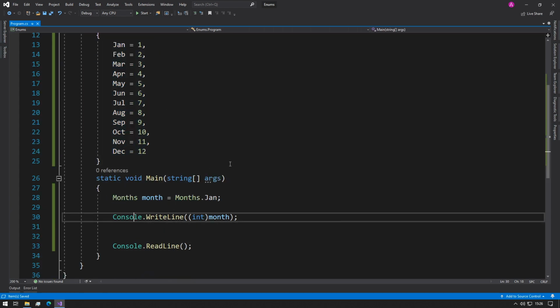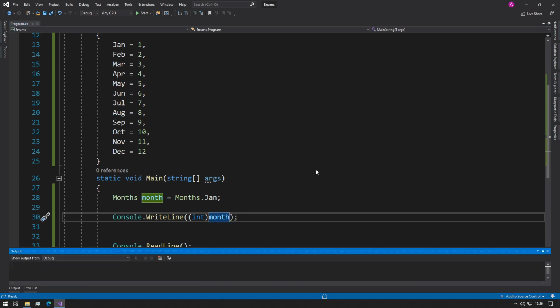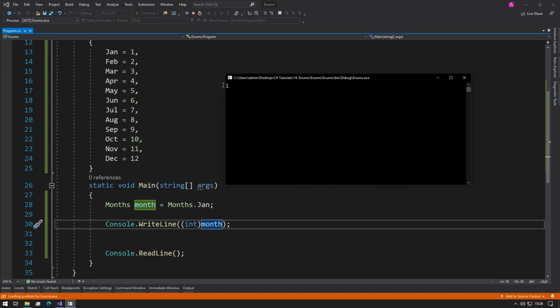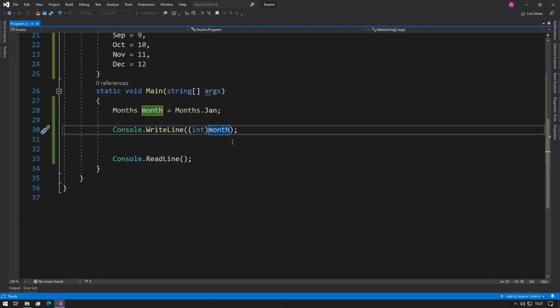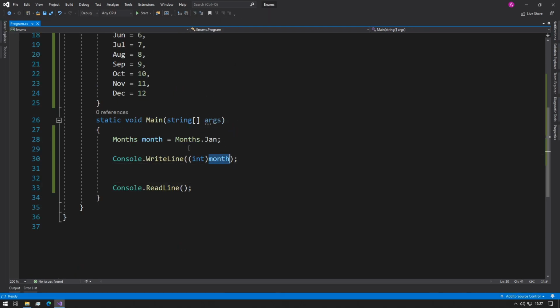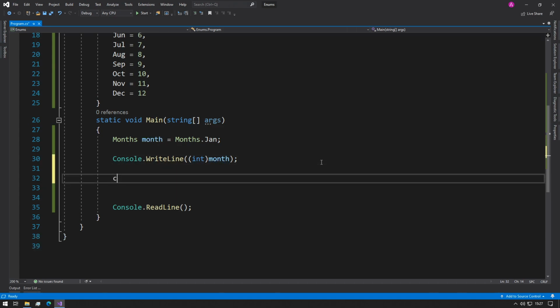So now that we've converted from an enum to an integer, as shown here, now we have the proper value. So now we don't have to worry about adding 1 to it. Now that we've converted from the enum over to integer, let's try do it the other way around. So let's do a print line to the user, and we can say please enter a value between 1 Jan and 12 December.